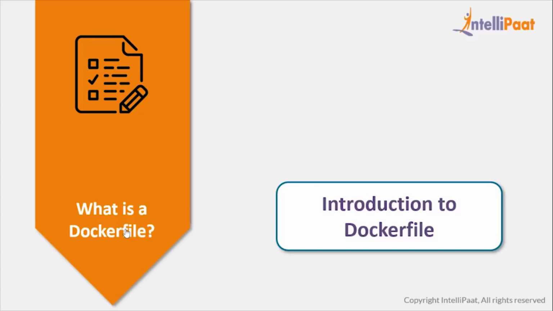Then we saw how to run a container and then how to make some changes to the container and save it on your local system. And finally, how to push that container onto Docker Hub. This is what we have learned. Now, the next step is what is a Dockerfile. So a little introduction about a Dockerfile.